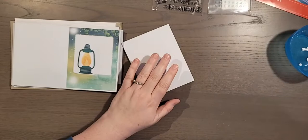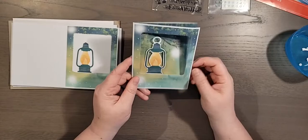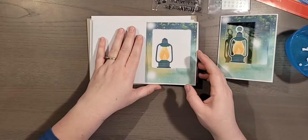If you have a bone folder it does help to score folds, or you can use a marker or even a closed ink pad — make sure the ink pad is closed so you don't get ink everywhere. Here is the card; it looks like some wonderful little trees in the background, and an idea I had was to make it a shaker card, which would be fun. Some interactive designs on this card — pretty neat.